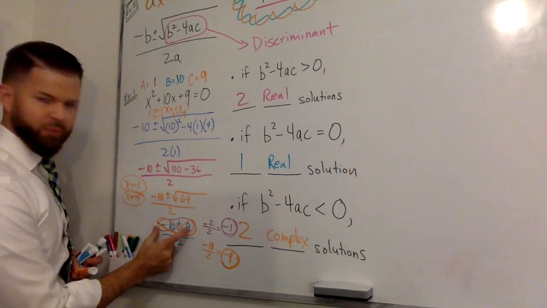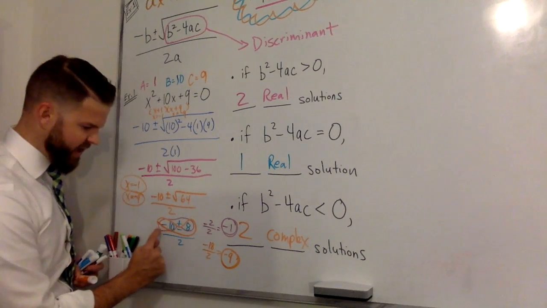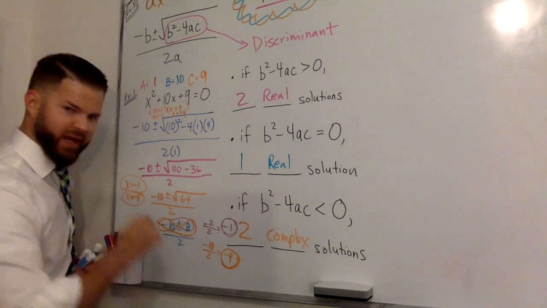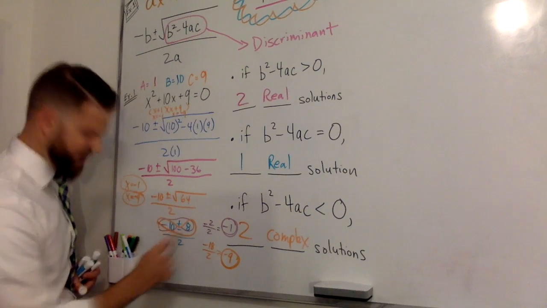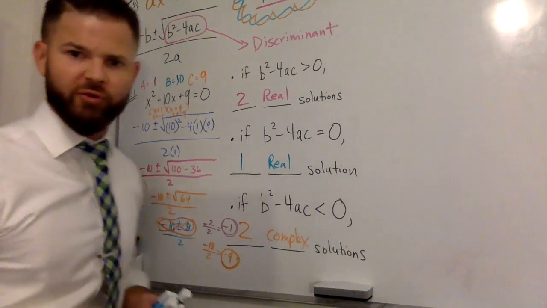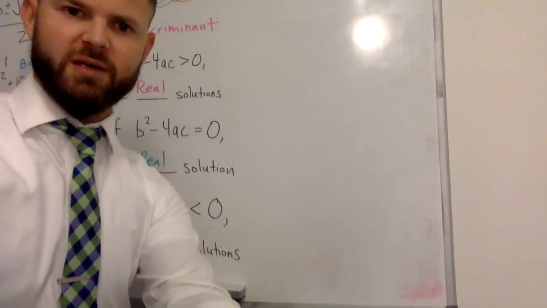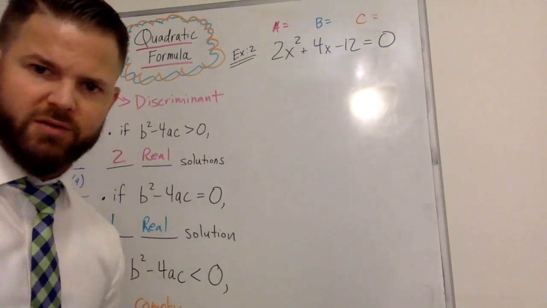This is the tricky step right here. Whenever you have that plus or minus sign, hit them with both. Negative 10 plus 8, chop them by 2. Negative 10 minus 8, chop them by 2. Home free. All right, we got one more, and then I'll let you guys go back to doing your thing.